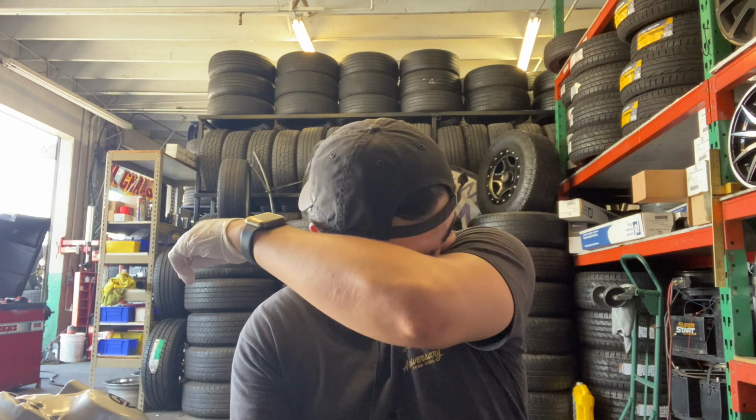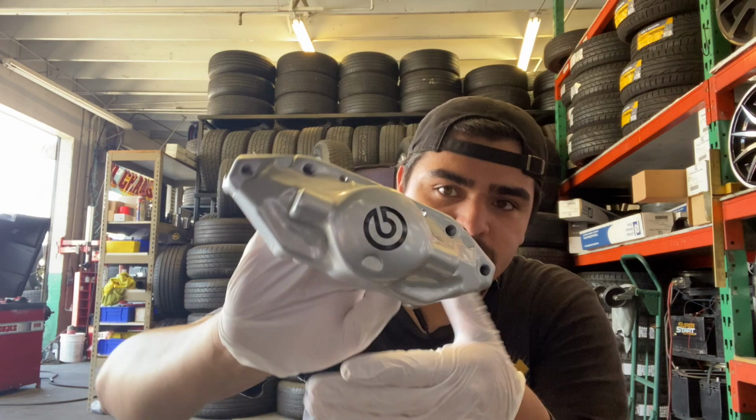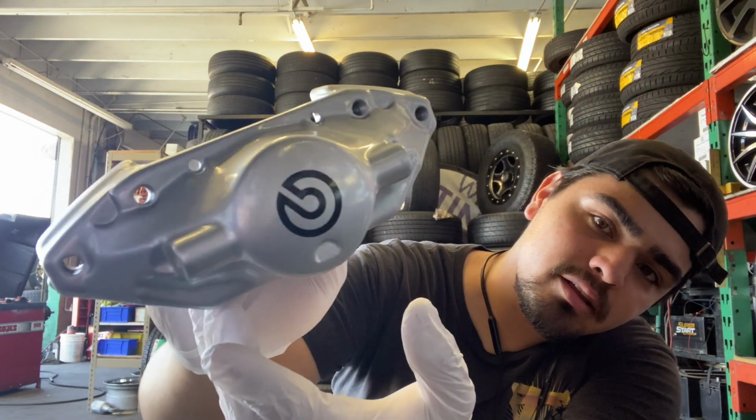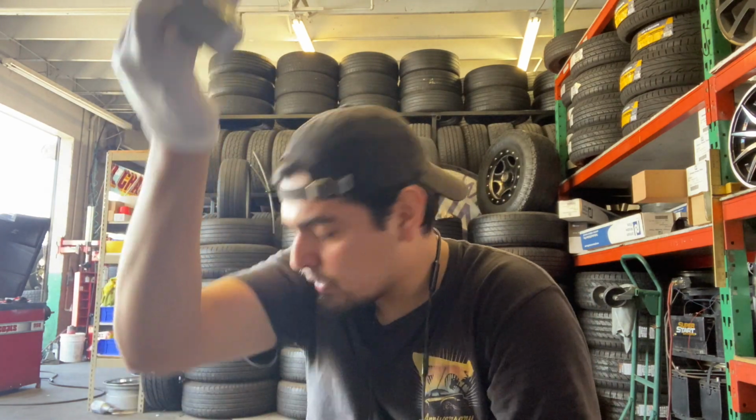And if you look up on the forums, it's a cheap brake kit, along with the S500 AMG brakes. Either way, you got a little bit of everything. You got some Euro, you got some JDM, some American too. But yeah, check them out. Looking crispy, nice. This is the second caliper of the second pair.